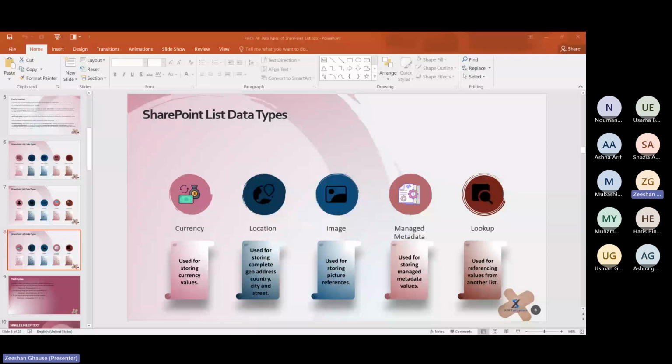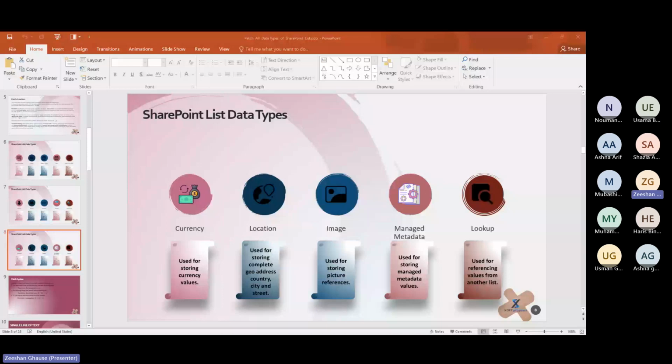So for this session, I have created a list that's called the SharePoint list. A list is basically not a file. Just consider it's an Excel. For example, there is an Excel file, and the columns, the data inside the Excel file is basically a list. Did you get my point? The list is not actually a file, but it is the content of that file.